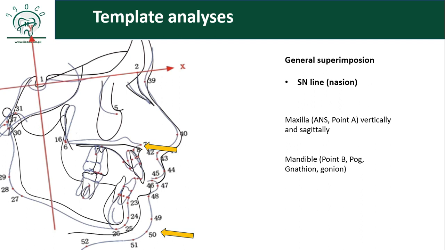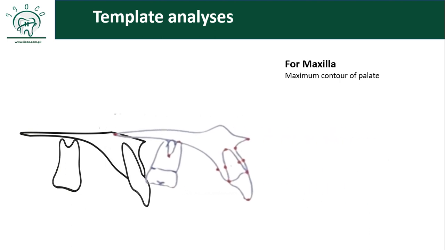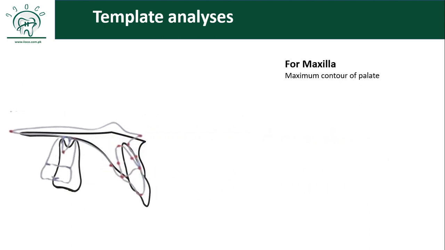But if you want to compare the dentition of your patient with the norm, then you can superimpose maxilla and mandible individually or separately on a normal template. Now this is a normal template on my right hand side, which you have to superimpose on the maxilla of your patient. And maxilla superimposition is performed by placing the template on maximum contour of the palate. Now you can see that there is some extrusion of dentition in your patient. You can also see some difference in the ANS and point A area as well.